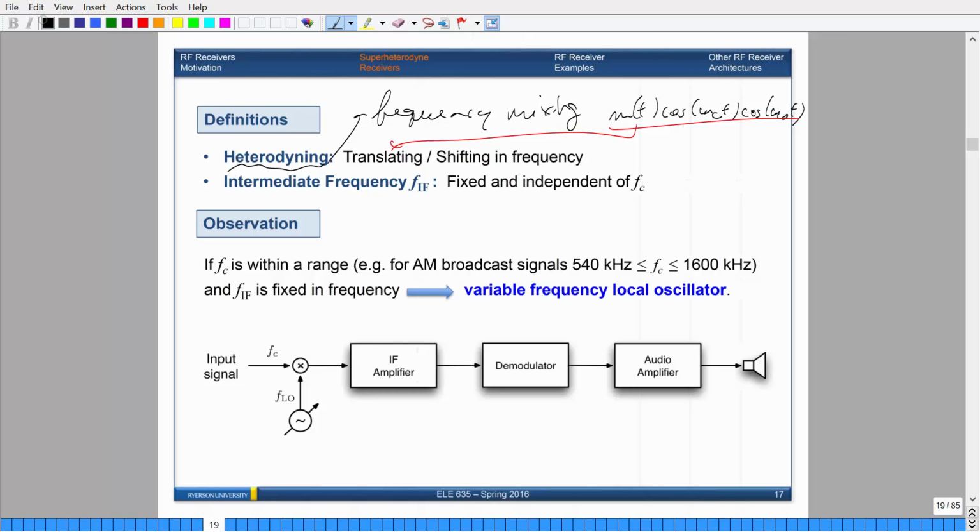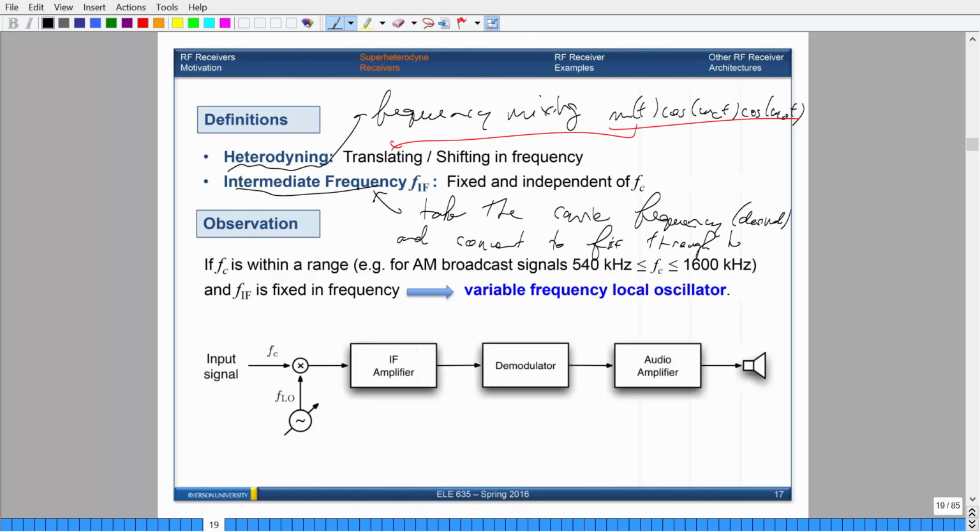Okay, so this is what is known as an intermediate frequency. What you want to do here is take the station, or the carrier frequency, take the desired one and convert to f_IF through heterodyning.